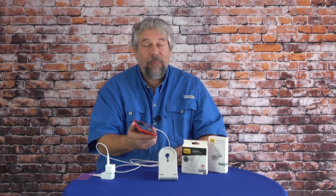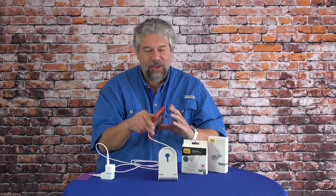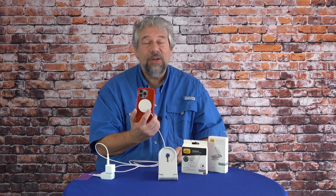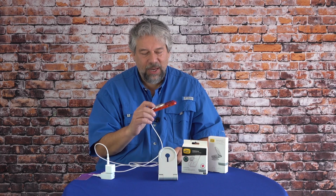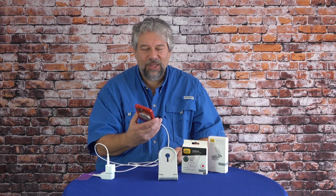But now, let me tell you that the charging pad, this is a 5-watt Qi charger, 7.5 watts on MagSafe. That's the same as what you would get if you bought the Apple MagSafe charging pad, because it gives you 7.5 watts on the wireless connection. What does that mean? Well, it means you get about a 30 to 32% charge in an hour. At least that's what I got on my iPhone 13 Pro, which is nothing to write home about. That means it's going to take a couple of hours for it to do a full charge.